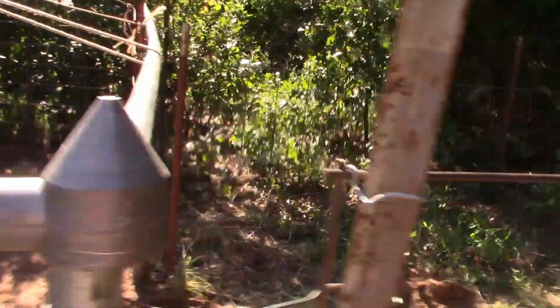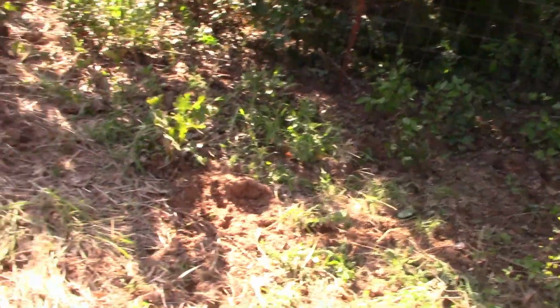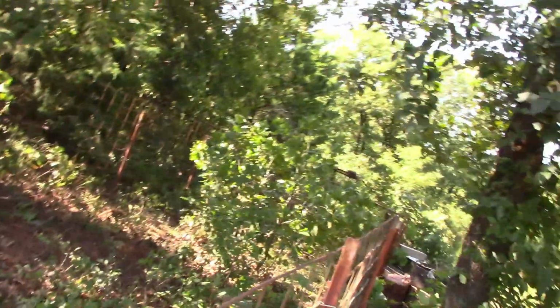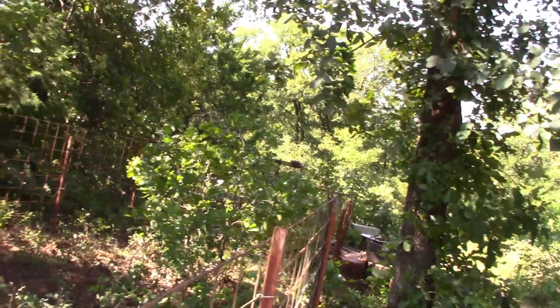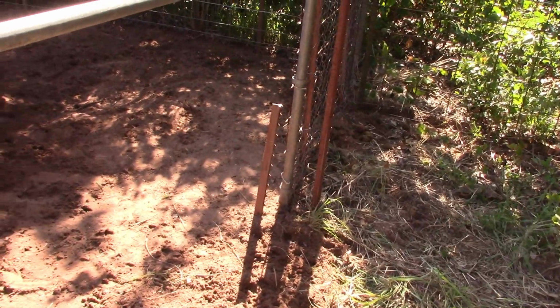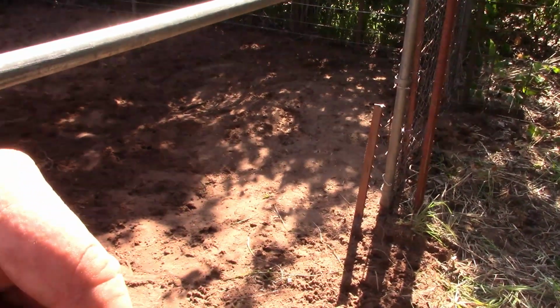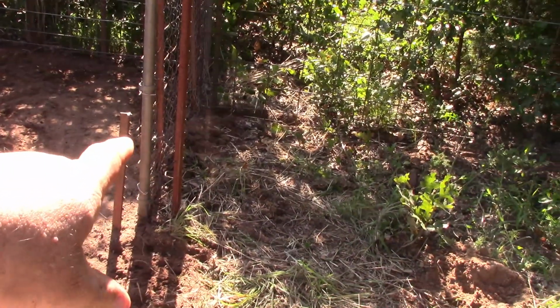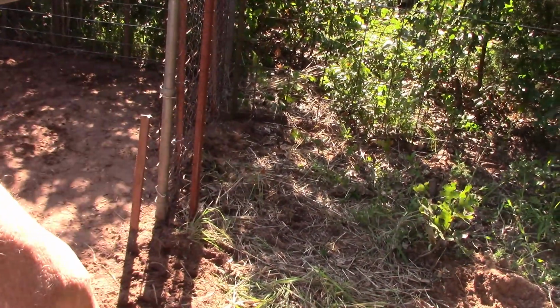And now this is all open. They've been in here for, oh, I don't know, for a couple hours now. But they've got all that straight on back. It's 32 feet by 11 and a half. I think I said 13 now, but it's 11 and a half. And it looks like they just made that their new drop zone, if you know what I mean. They've been over there a bunch. I know the other one was right there. Anyway.